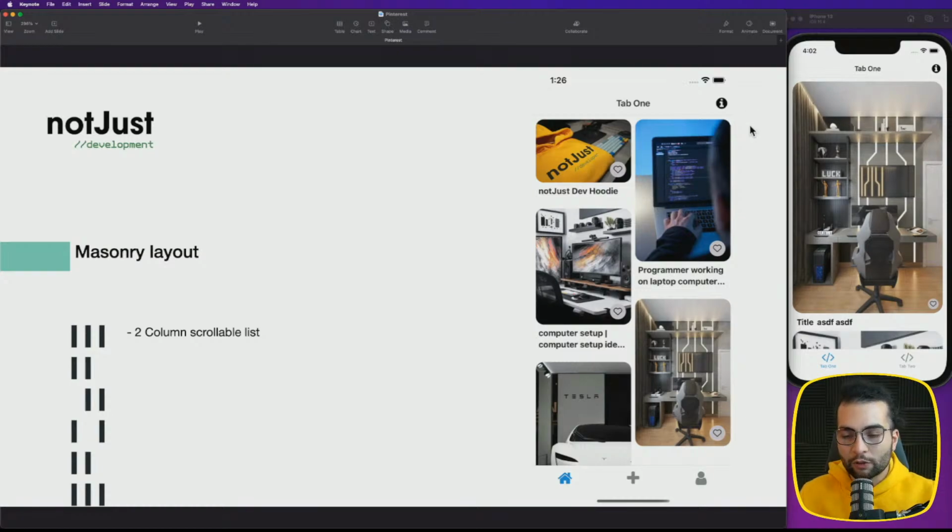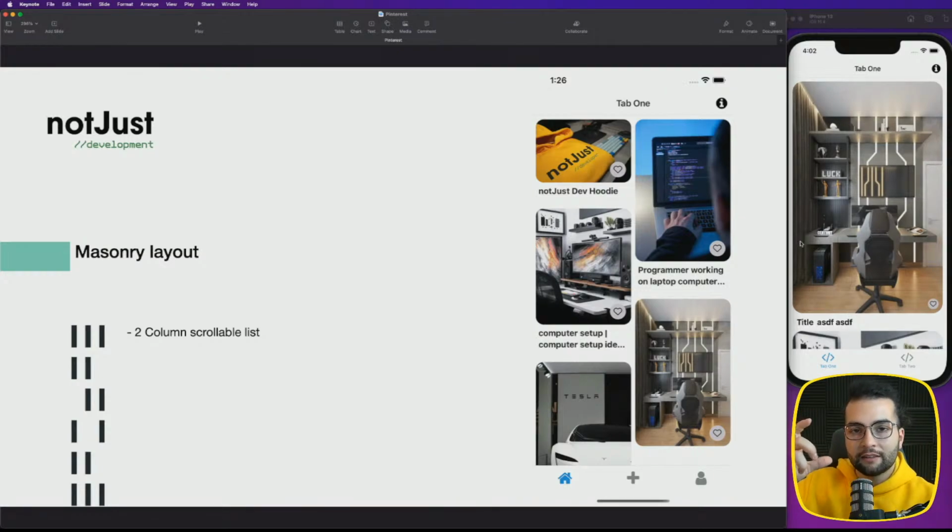In a Masonry layout, we basically have one fixed axis, which in this case is our vertical axis, and the horizontal axis is not fixed. Basically, all the items on the horizontal line, they float. They are displayed as high as possible without wasting any space.